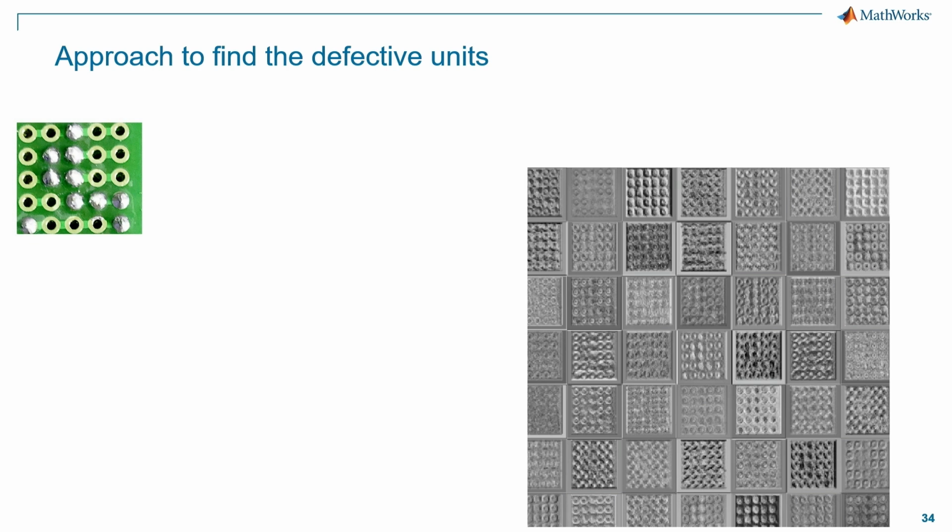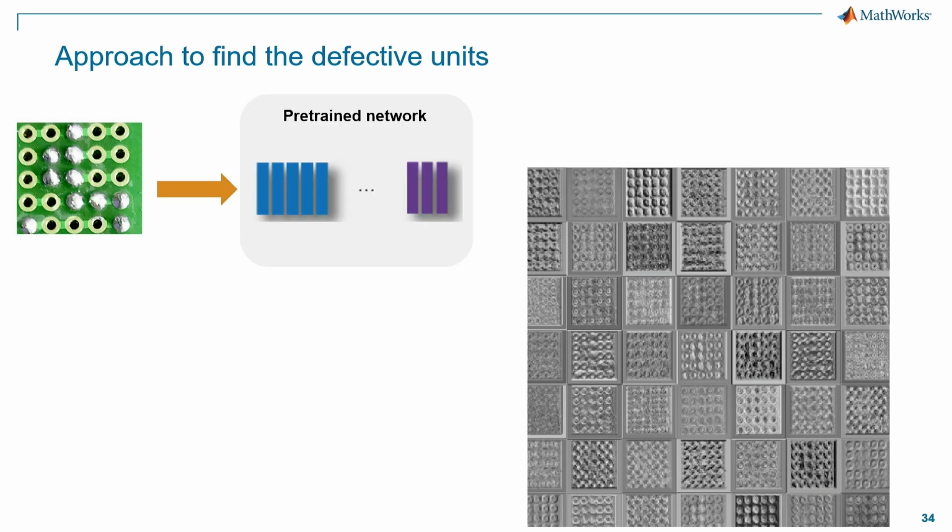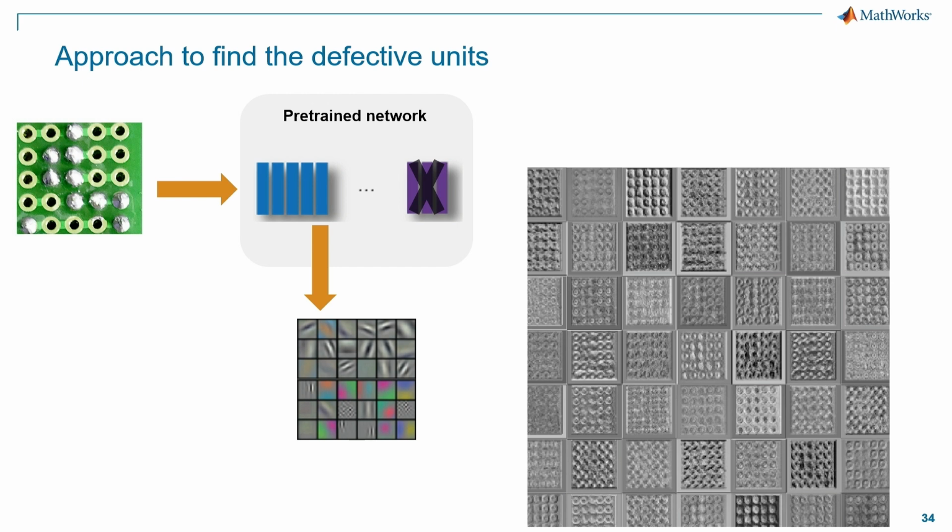So here's the approach that we are going to try. We pass the image through the already trained CNN, but we are not really interested in the classes on which it was trained, only the first layers to get the features. Let's stop there and extract those. You will see this data is getting the pre-trained network, and then we don't need the last few layers. This image shows what the filters look like and what they are searching for. In the image, bright means a good match between the filter and the image.